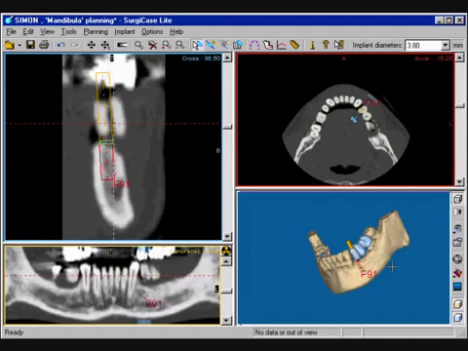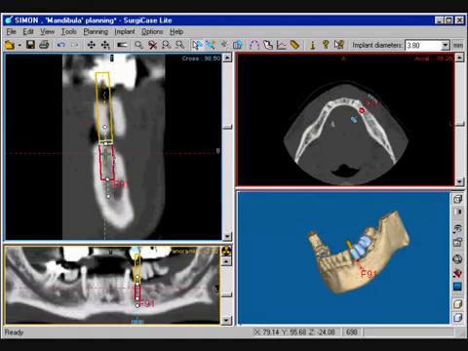If you want to change the orientation, the position, or the length of the implant, you can do this interactively. Select the implant. Once it's selected, left-click. It is now displayed in brighter colors and has handles for manipulation. Hold the left mouse button down on any of these handles and only release to end the operation.